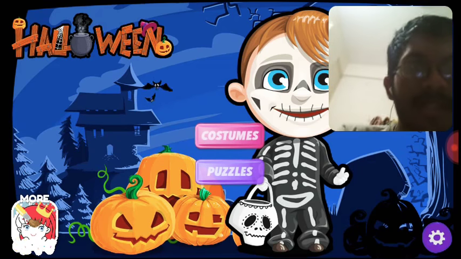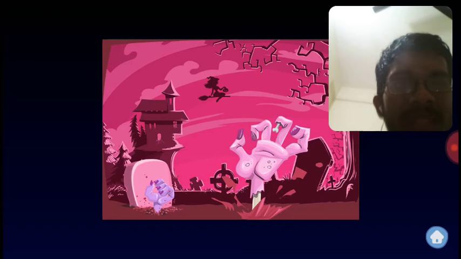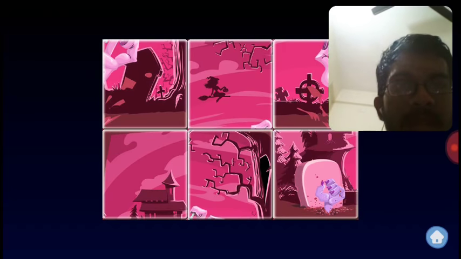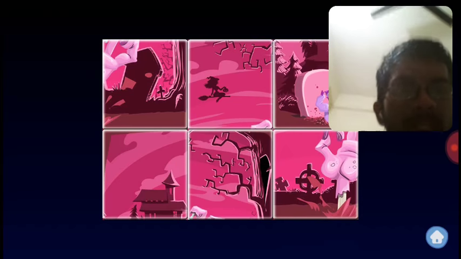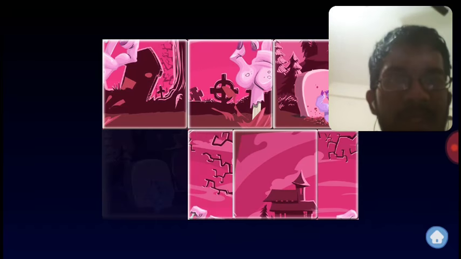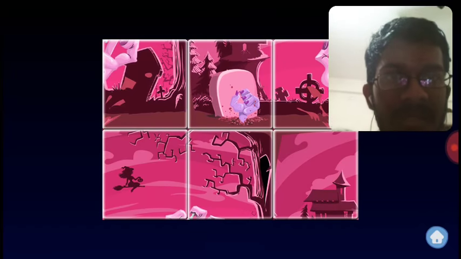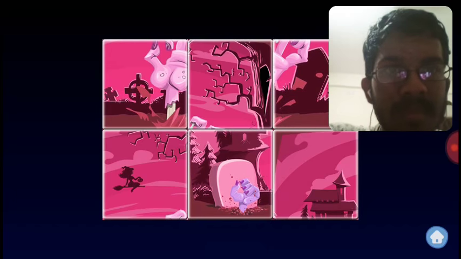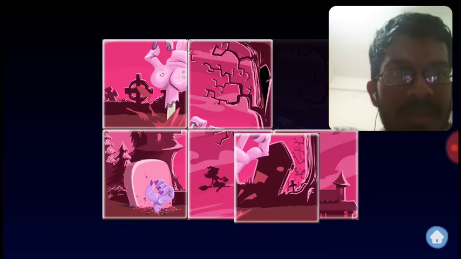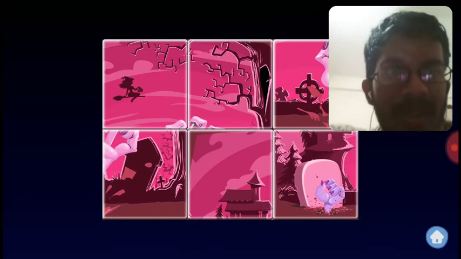Let me start on a puzzle. Wow, this puzzle seems to be so hard. I can see the hands over here and a witch there and a tree. I can place it over here. No, you have to make this castle. I can find a tree. I can only see this tree. Oh no, where's the tree?